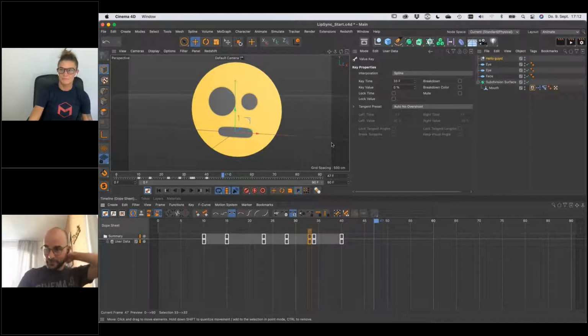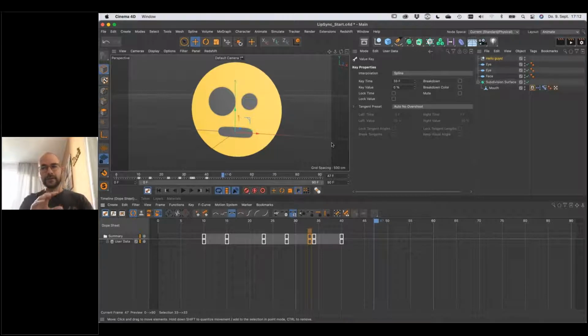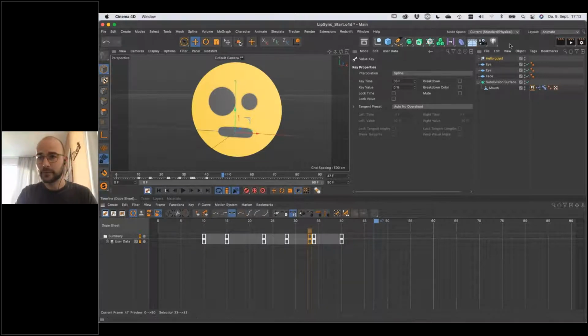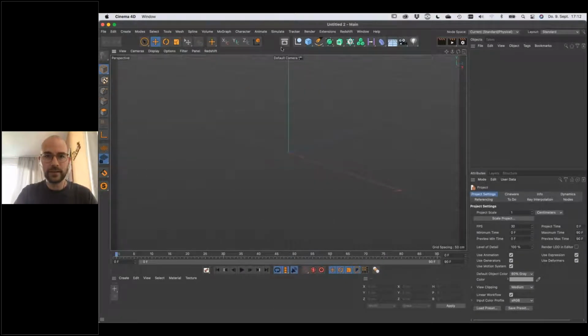Okay. Last week, there was a question in the background from Drake in our color session, and he asked about camera movement and camera animation. In particular, he had the situation where he had a character and he wanted a turnaround camera movement starting from somewhere close to the ground to something that is higher up. So maybe let me jump back to the standard layout and let's create a new scene.